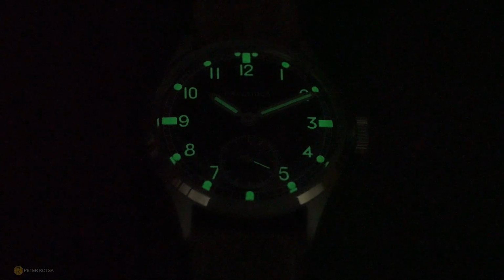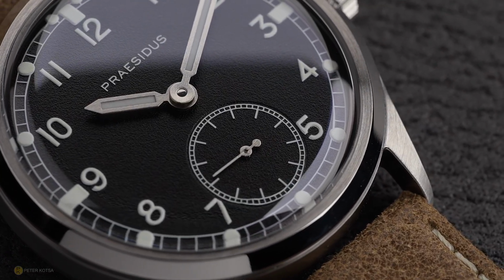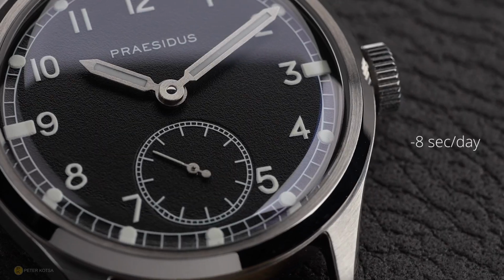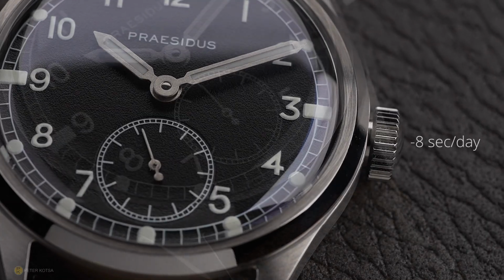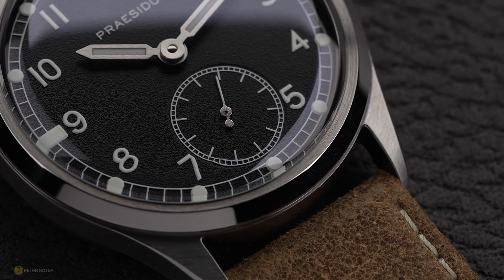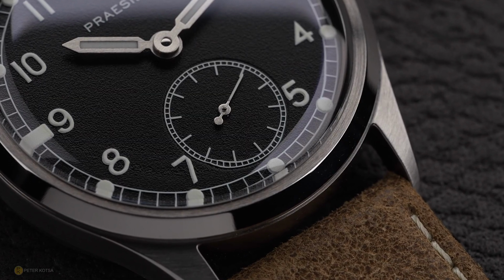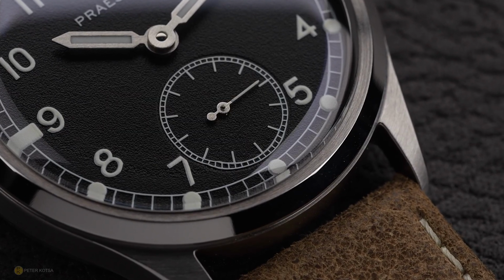Second gripe for me is the movement. It seems to be running well, however, this particular one is running at about -8 seconds per day. For something that's meant to be chronometer regulated, it's stable, but it would have been nice to be in the plus range here. Quite an easy fix, can be easily tuned, but it shouldn't be my issue. However, being a watch that was rushed to get out to me, I'm going to forgive it, because sometimes they assemble a watch really fast, do a few shortcuts to get it out to get reviewed. So -8 seconds I can live with.